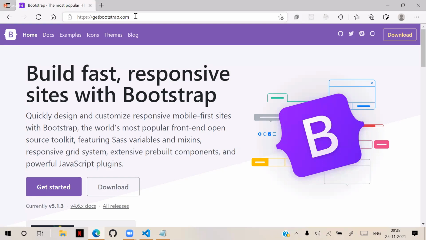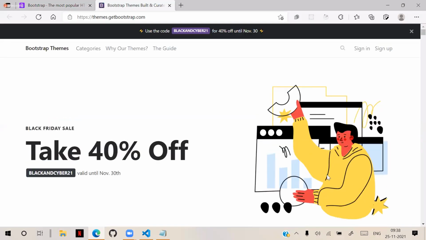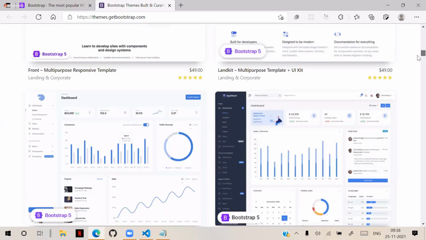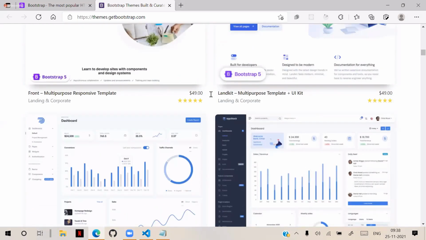You see, in this official website, they have a category called themes. When I go to the themes category, you can see they will show you ready-made themes. And you see, these are all website design themes. And see, it is not free. You have to pay $49 for that design.